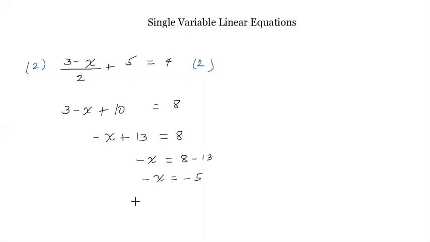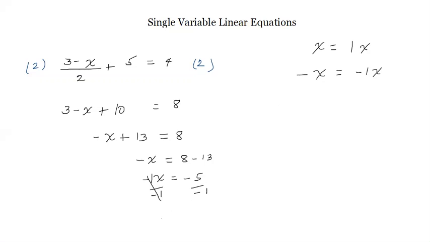But we're not done. It might look like we're done, but we're not. Because I have a minus x, and what I need to find is x, not minus x, not 2x, not 1/2 x. I'm looking for x. So remember I told you that if we just see x, this is the same thing as 1x. Well, very similarly, if you just see minus x, it is the same thing as minus 1x. So to get rid of this minus 1, I've got to divide by minus 1. So I'm going to divide both sides by minus 1. Let me go over that one more time before I execute it. When I see the minus x, it's really minus 1x that's there. Okay? So what I've got to do to get rid of that is divide by minus 1. So I divide both sides by minus 1.